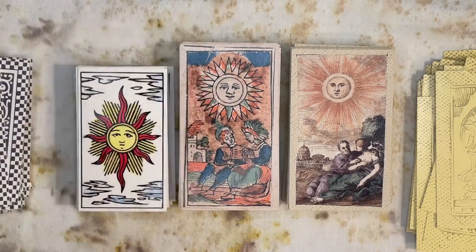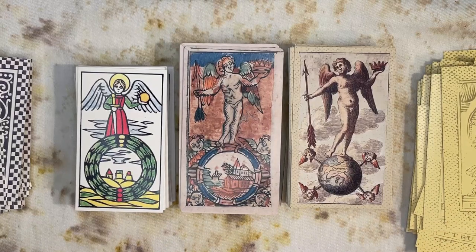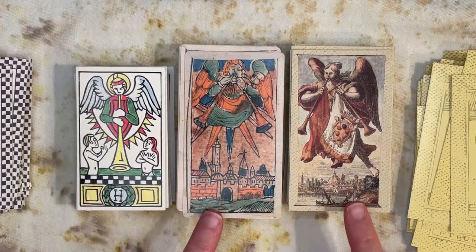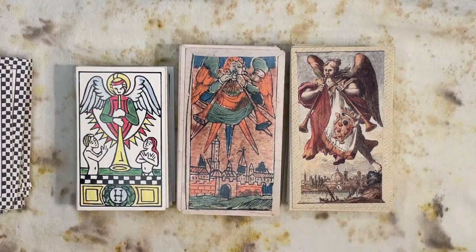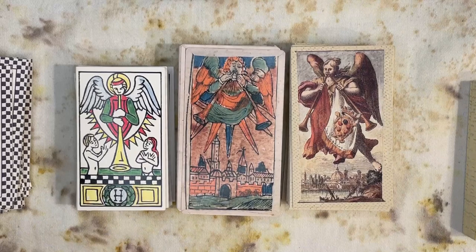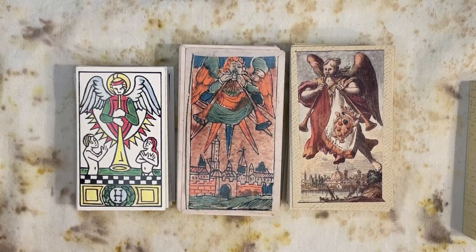Next we have the World, and yes this is the order it would have gone in — I really think the World card should come with the rest of the celestial bodies rather than there being this weird interruption. And it makes sense to me, from a Christian society where tarot was originally invented, that the World would not come quite at the end — that the Angel card, or Heaven card, or Resurrection card, would have been the ultimate attainment and therefore the last card. If I were ever to design a tarot, I would approach it like these decks and put no numbers and no titles, just letting people do whatever they wanted with the ordering of the Majors.